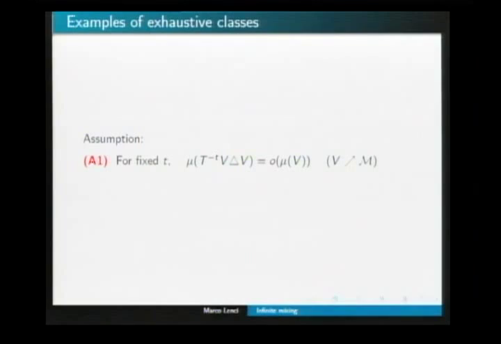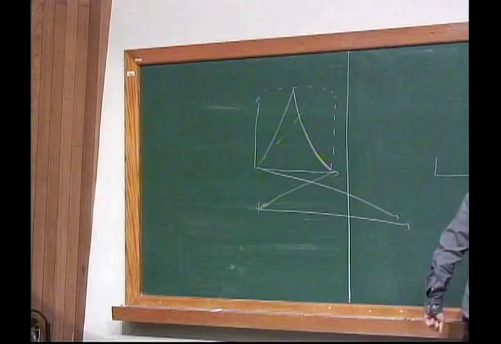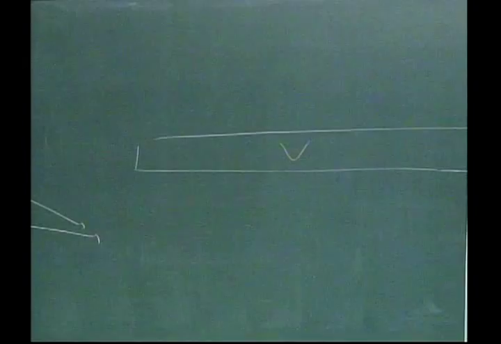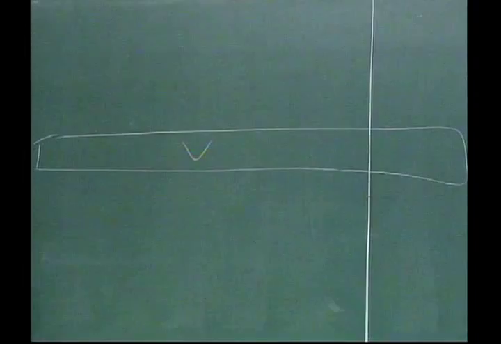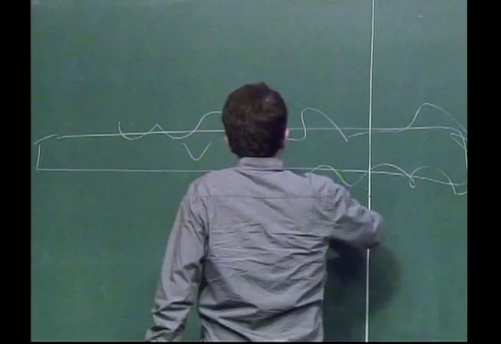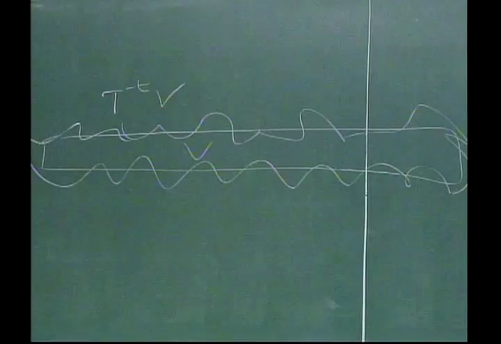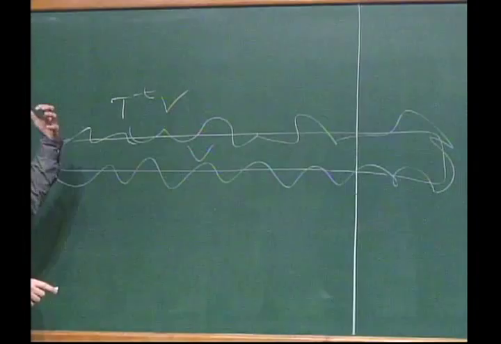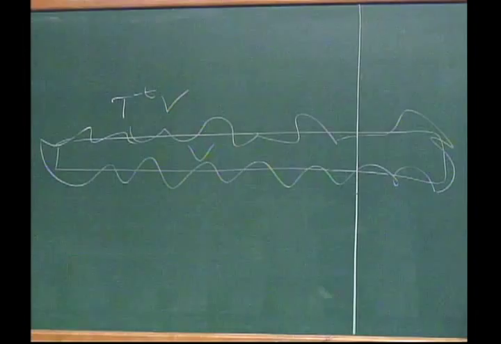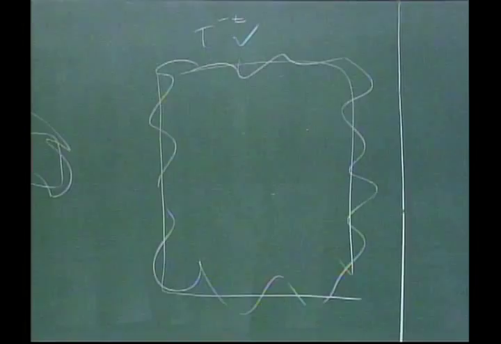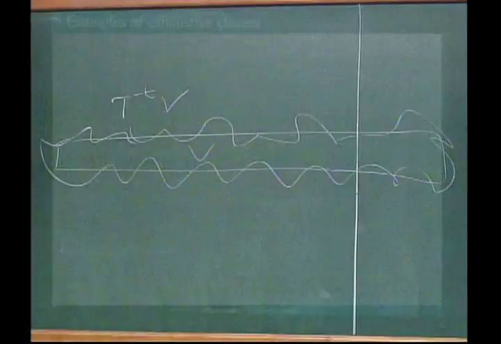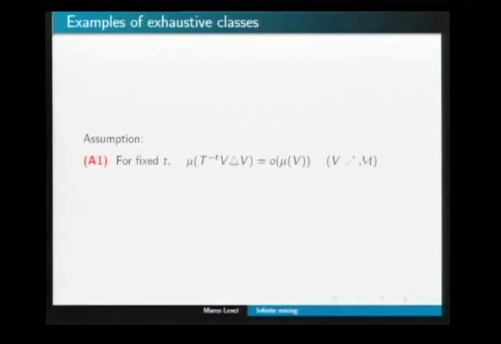Suppose your infinite space here is the plane, and suppose I take a large box like this that grows in one direction much faster than it grows in the other direction. Then you apply the dynamics for a finite time. The measure is going to be preserved, but the change that you make by applying a finite time dynamics is very relevant here. Not so for a box like this. Which one would you choose to represent a large portion of the phase space? I would say this is probably a better choice than that. The whole phase space must be invariant, and something that represents it and is thought to be large must be almost invariant at least.